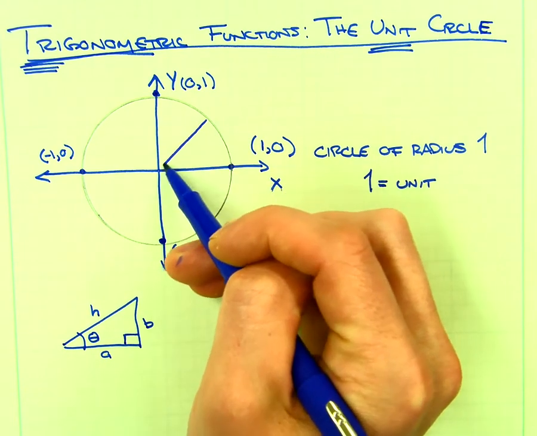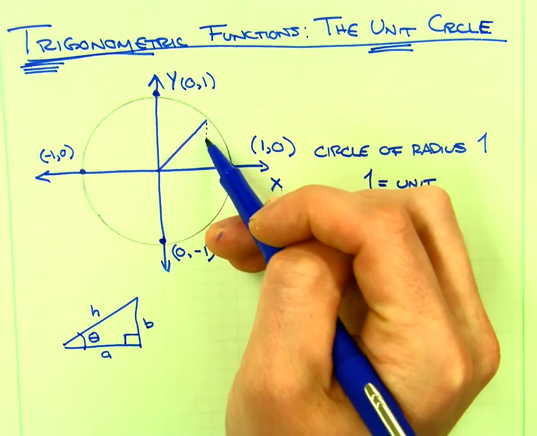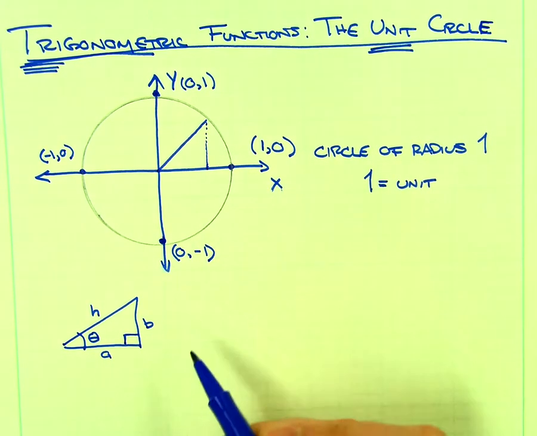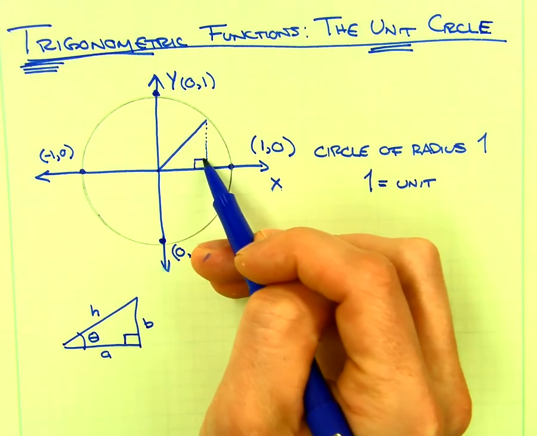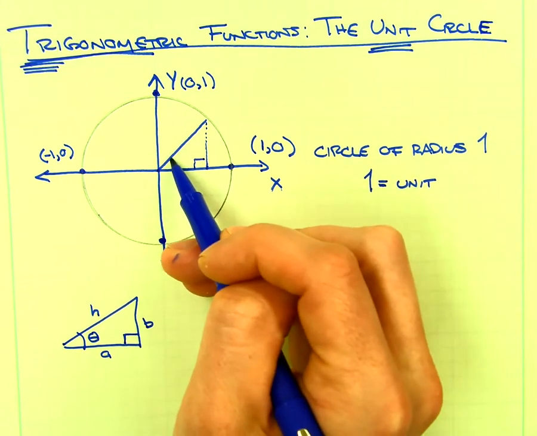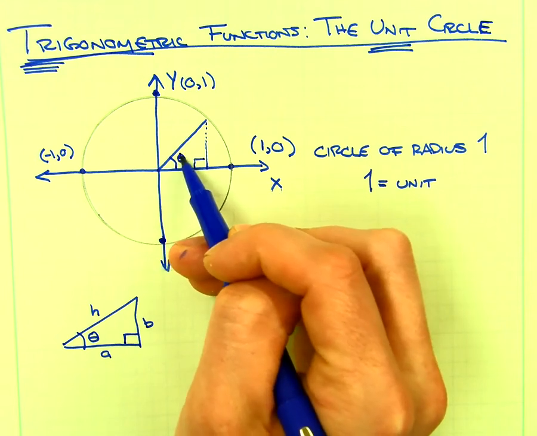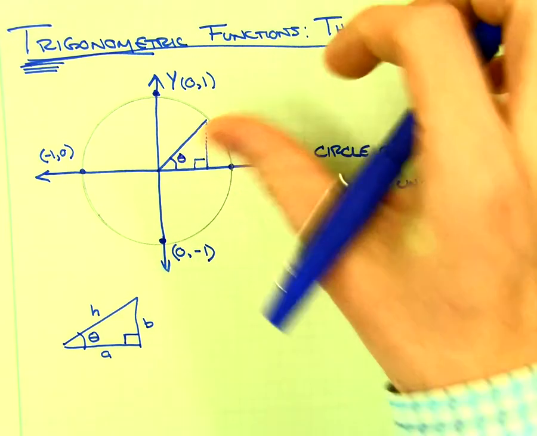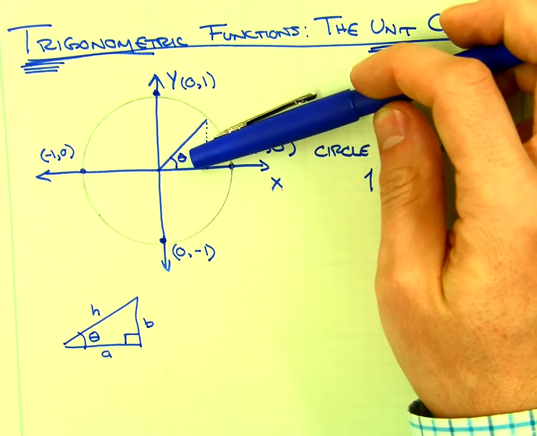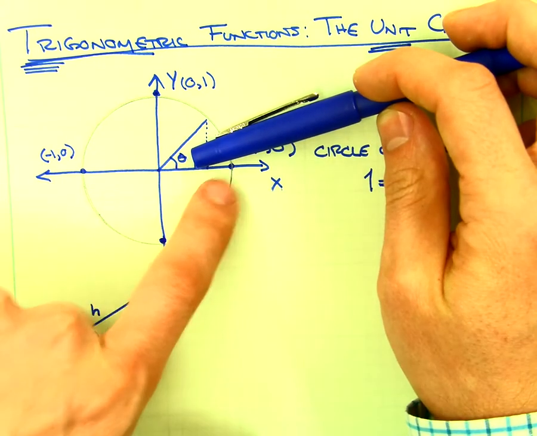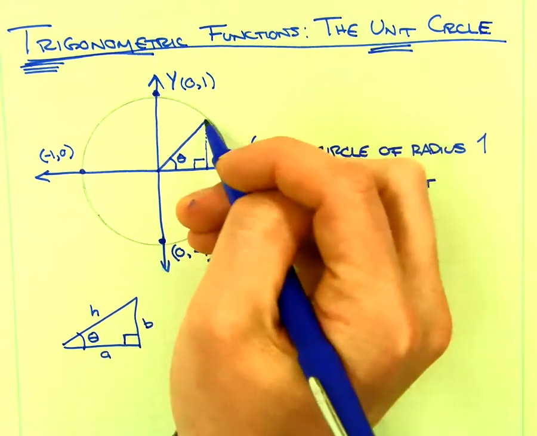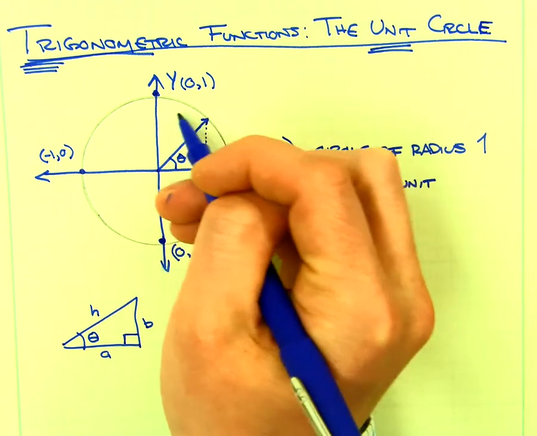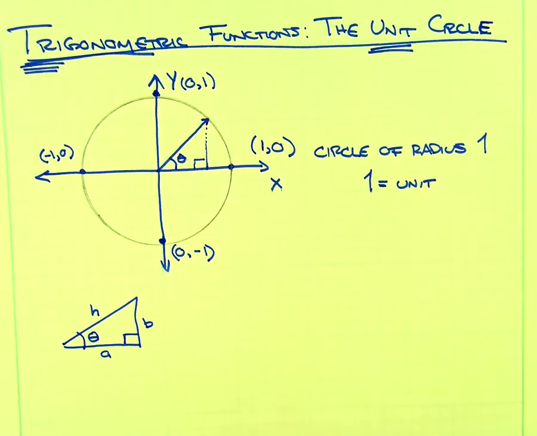So if I take a line just like this, right, and then I drop it down on the x-axis just like this, all of a sudden I've got my triangle. So I know what my hypotenuse is, 1, and my angle right here, theta. If I ignore it as a triangle, if I cover this little bit up right here, holy cow, I'm just looking for the angle between my x-axis and whatever angle this little ray is at, going right here. Okay, so let's take a step back and just sort of process that for a little bit.